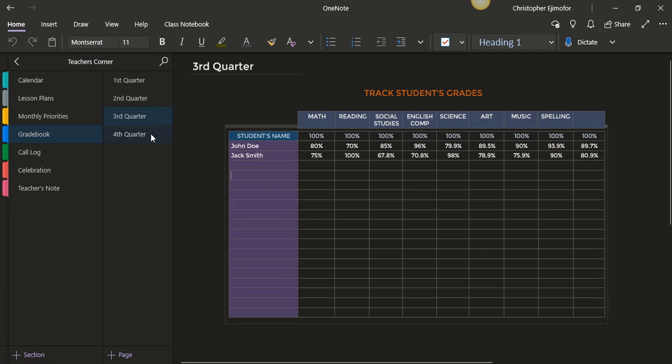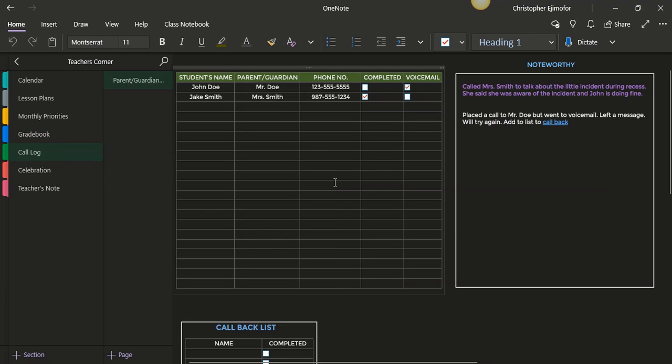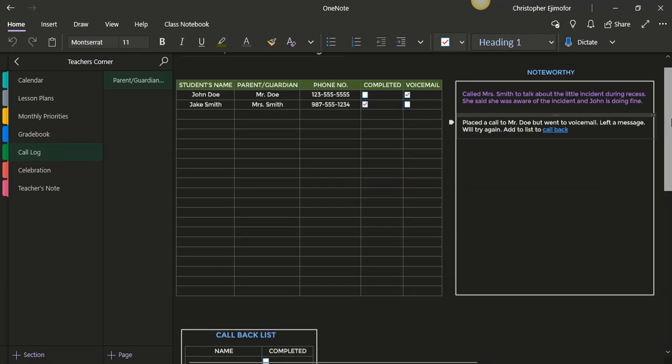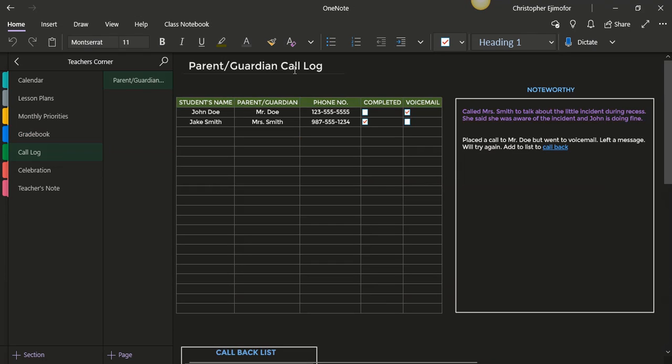And right here is the call log where you can have student information, their guardians and their parents information. So example, you can put John Doe here, call me Mr. Doe, and here's the number, and did you complete the call, did you talk to this parent?